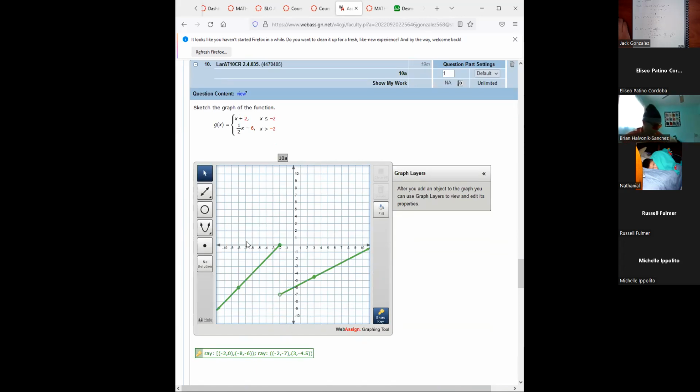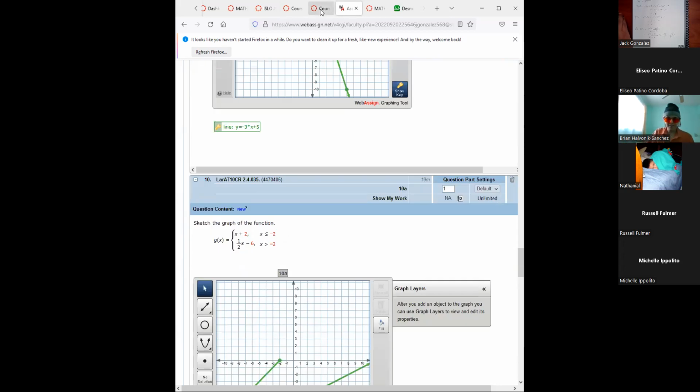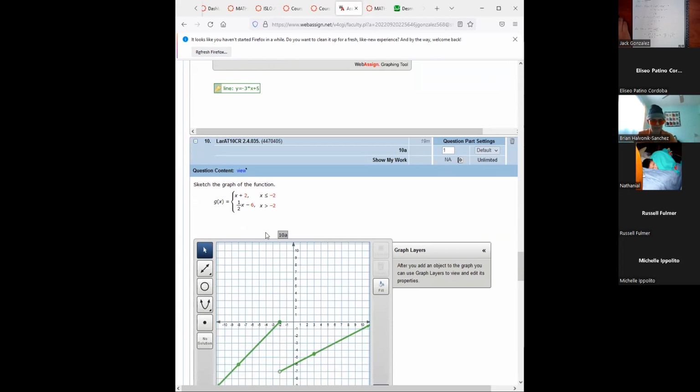Someone was asking that they couldn't find the open circle function. I don't remember who that was, but do you guys have any issues with graphing here? I couldn't find the open circle. You couldn't find it? Let me see if I can mess with it. Yeah, I kept hitting the double arrow and then the solid circle, but I could never find the open circle. Yeah, let me see if I can get to that question. So we can figure it out together real quick.